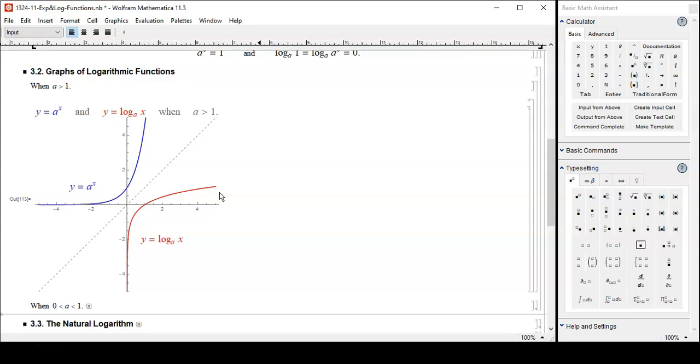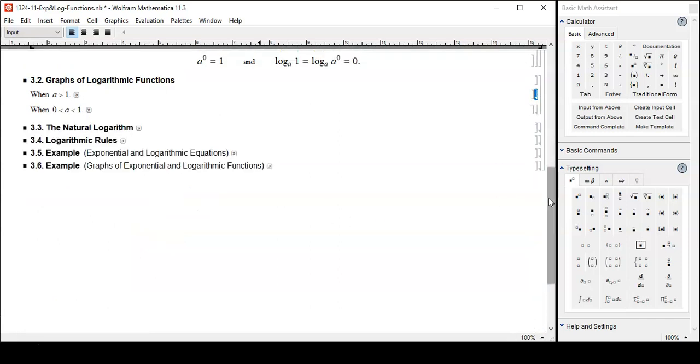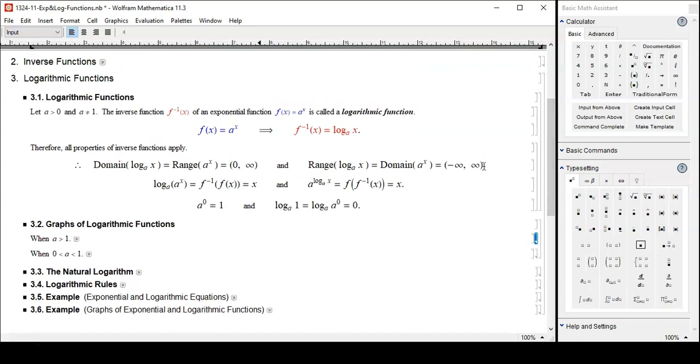Let's see. Range is the y-coordinate values that are greater than 0, right? So y is greater than 0. Likewise, for the domain, x is greater than 0. The domain for the blue, or exponential, function is negative infinity to positive infinity. So the range for the log function is negative infinity to positive infinity. Yeah, this thing grows very, very slowly, but goes to positive infinity. So by looking at the graph, you can answer this question too. Domain becomes range, range becomes domain.